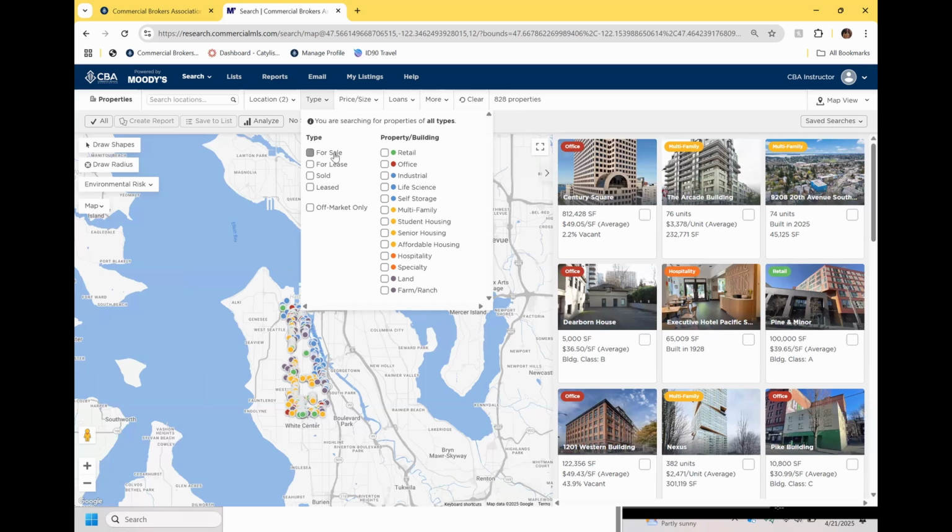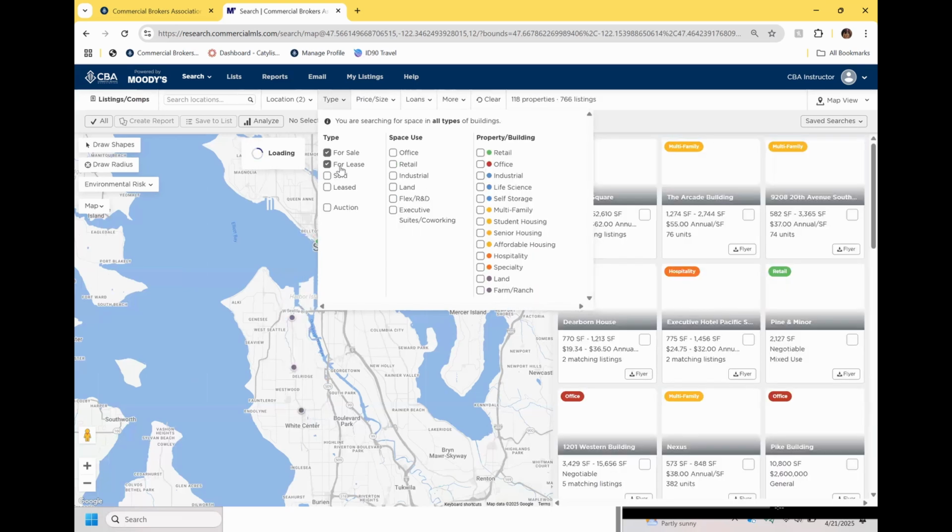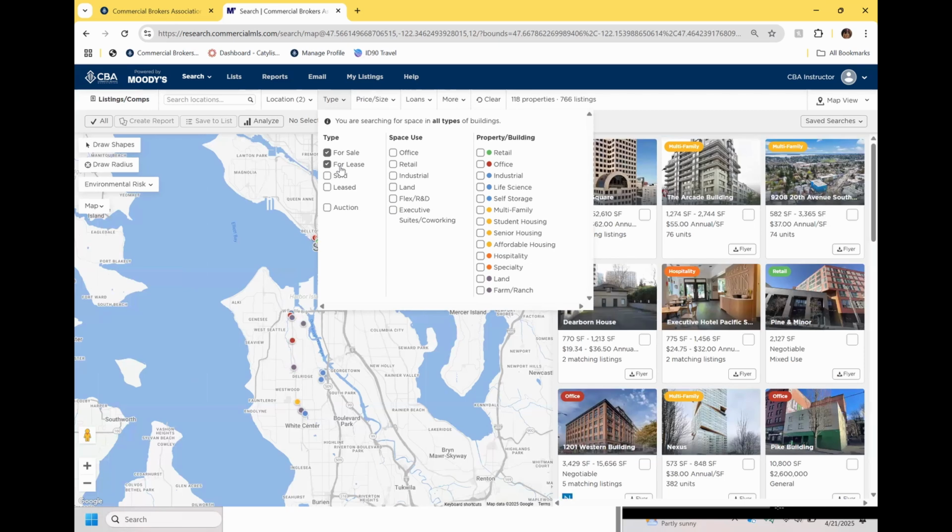I'm going to go ahead and just select for lease and for sale so we can see all of the filters that are available to us. Depending on which filters you select in this type section, it's going to change the filters that you have available to you in the other areas. So I just selected those two so you can see the most that are there. The next thing that you want to keep in mind here is that less is more. So the fewer search filters you have, the more results you're going to have. So I did just start as basic with just for sale and for lease.